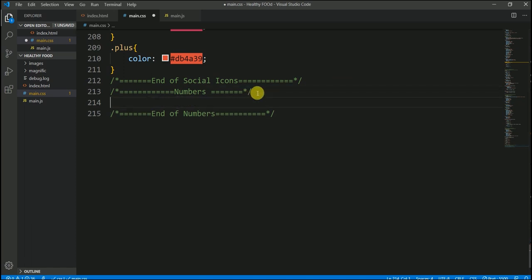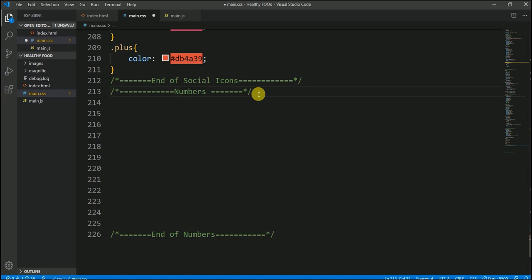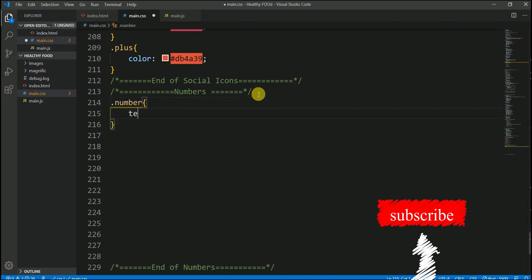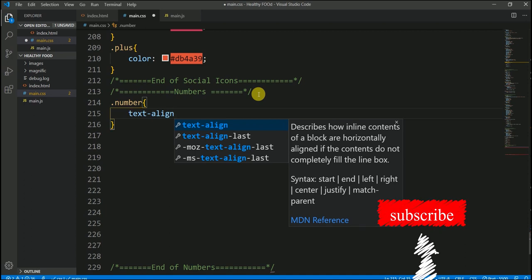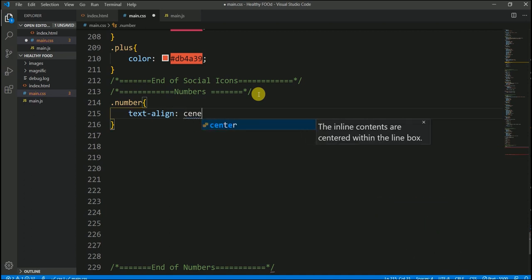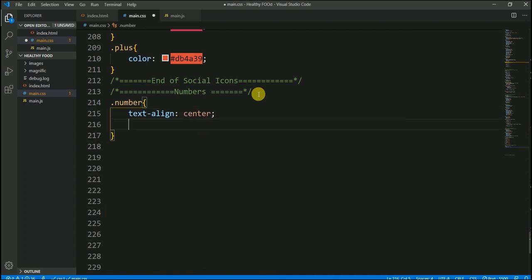And within these lines I'm going with the class of number, text align, center, background.